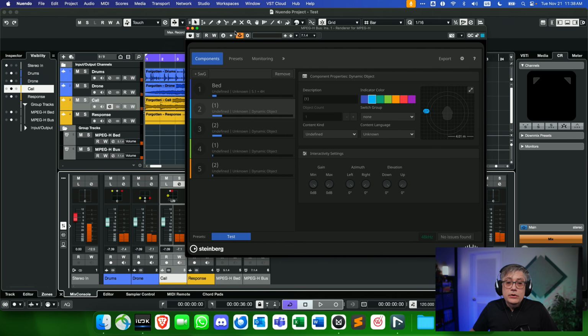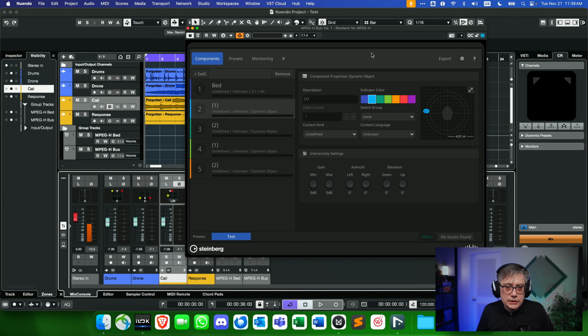Okay, so the last thing now is to also export that, and the export works very, very similar. Now, because the implementation in Nuendo is based on the actual authoring plugin, you actually have the export button here. Be aware, though, that if you do the export directly through the export button, it will actually ask you to set an in point and an out point, so it's a little bit more complicated.